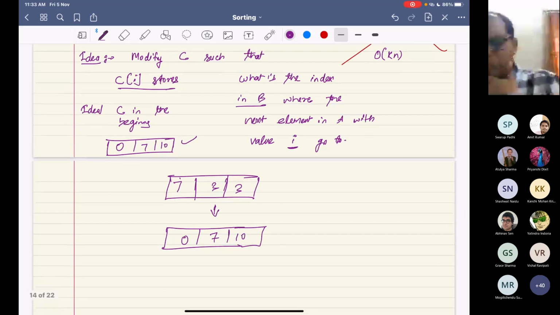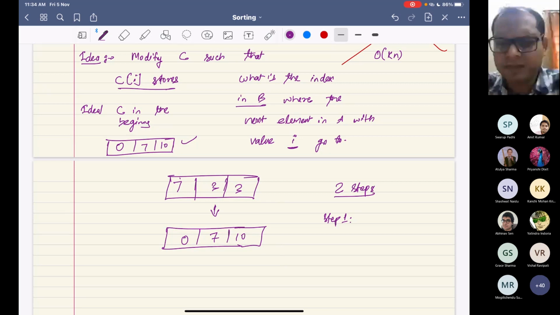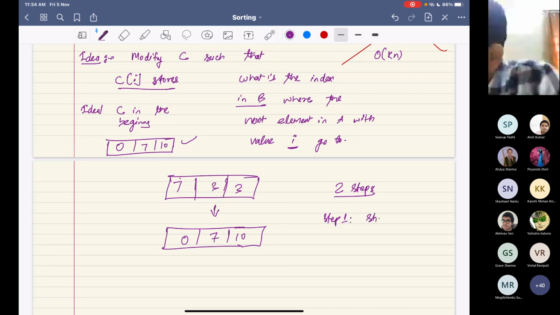So I do that in 2 steps. Step 1, shift right. Shift right by 1 position.